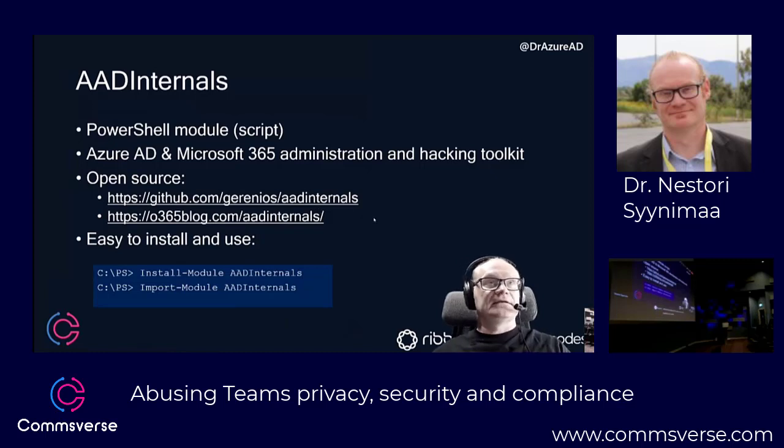Or the easiest way is to get it from the PowerShell Gallery. It's very easy to use. Just install the module AADInternals and then import it, and you are good to go. So no need to run any installation software, and you don't need to care about dependencies. Just those two commands and you are good to go.